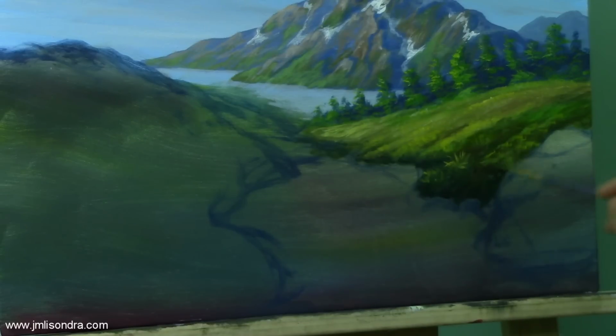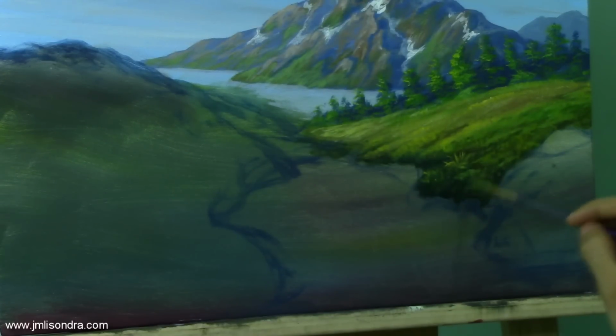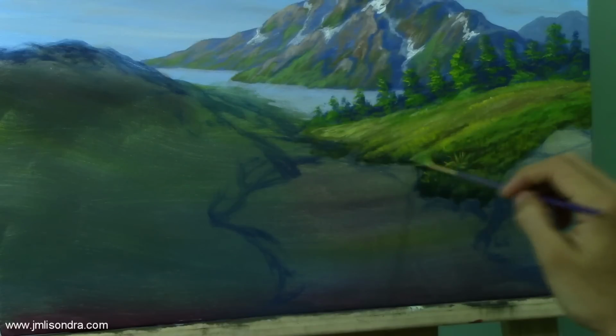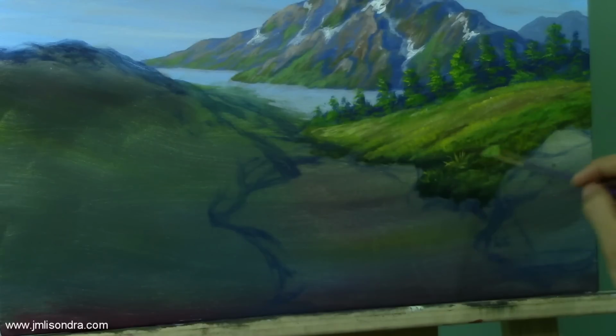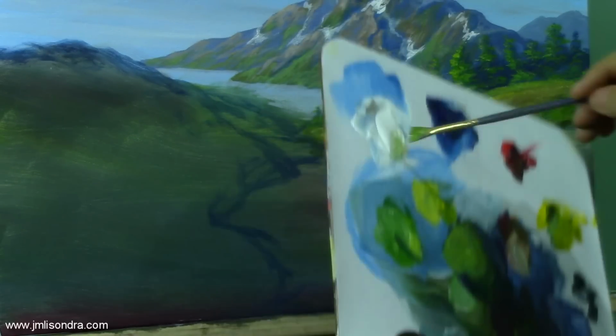So just tapping technique, guys, but you need to drag it a little to create larger leaves, larger grasses. You need to drag it down a little like this one to create some larger leaves, guys, as I've said. Then drag it down from top to bottom. Also here. And I'm gonna add white to make it lighter.